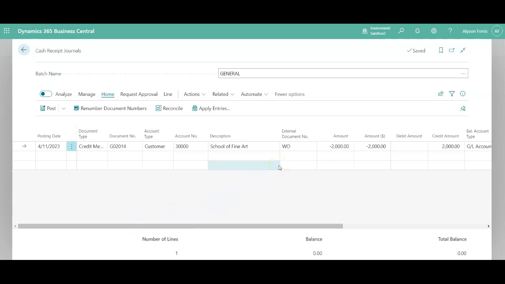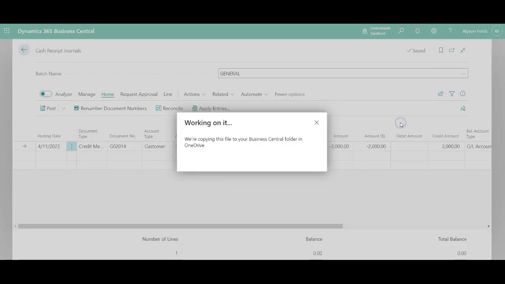Now, I could be all set here and just decide to post this $2,000 write-off, but there's another really cool feature here that I'd like to show. And it's why I'm doing this as a journal entry, so that I can do many lines, because typically you'd be doing a set of write-offs maybe at an audit year end or at the end of a month or quarterly. Whenever you review your accounts for write-off, you normally would have probably a list of different invoices and customers that you're going to be writing off at the same time. So we have an option here to, if you hit the share button, you can edit this in Excel.